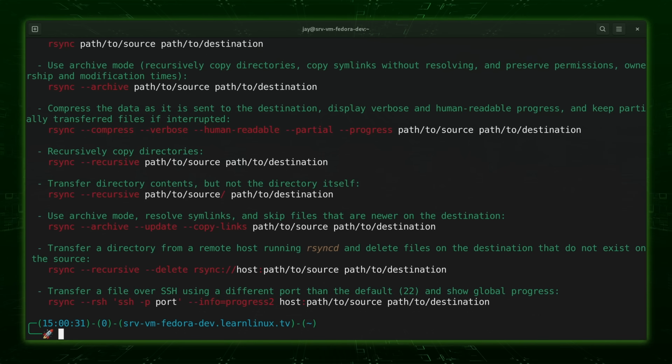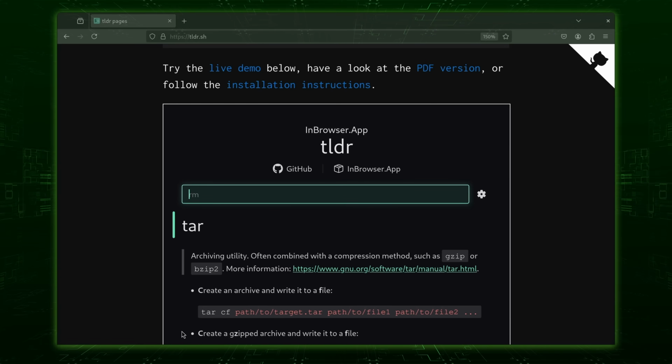But earlier I mentioned that there's two methods you could use to access TLDR pages, so what else can you do? Well, you can also access TLDR pages right from its repository page. And this is great for those of you that prefer not to install the package, as well as for those of you that might be using a distro that doesn't have the TLDR package available. Using any web browser, all you have to do is visit tldr.sh, and there you can view documentation pages.